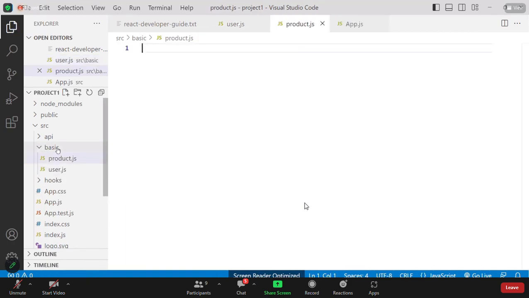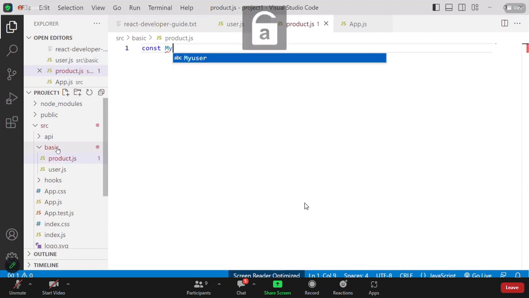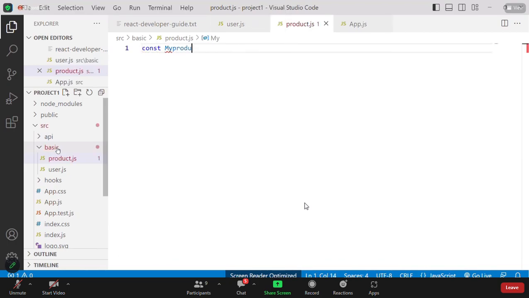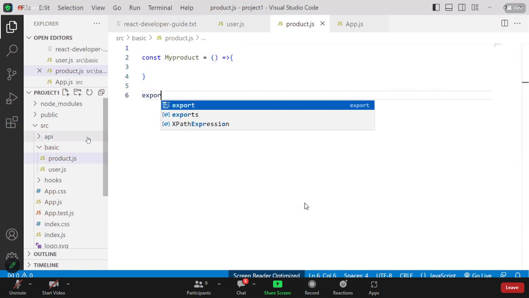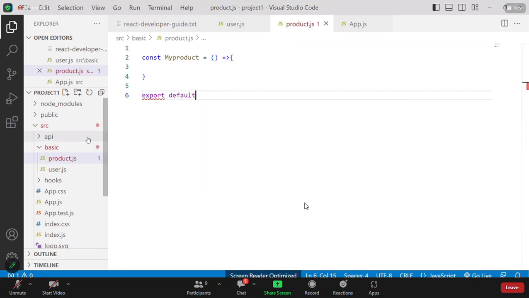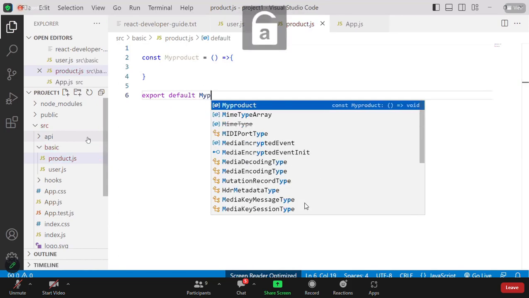And in product.js, write const my product equal to. Export default my product.